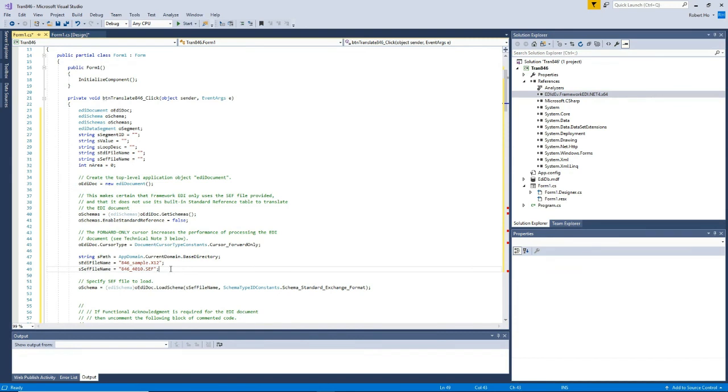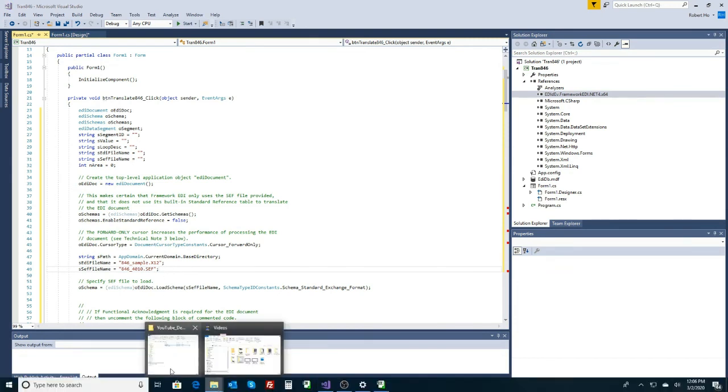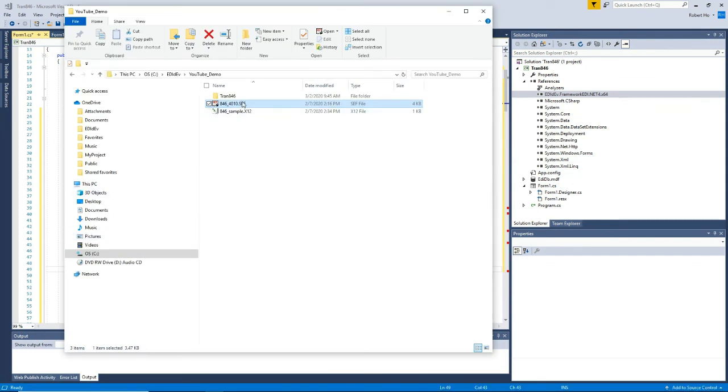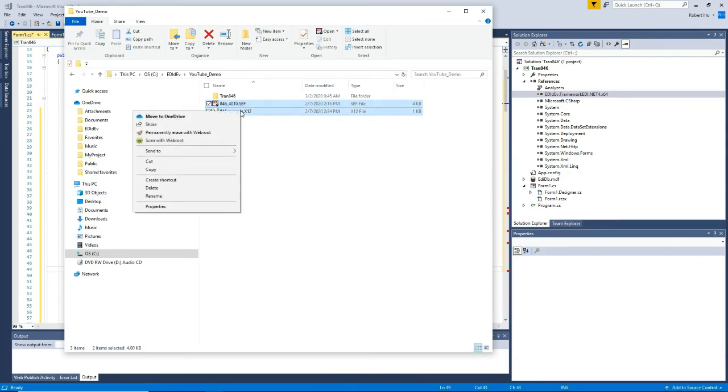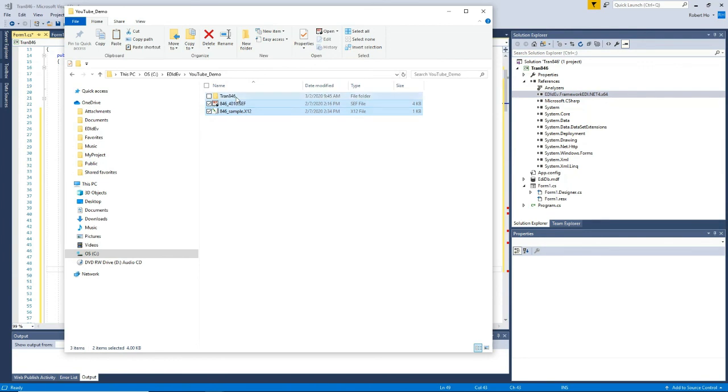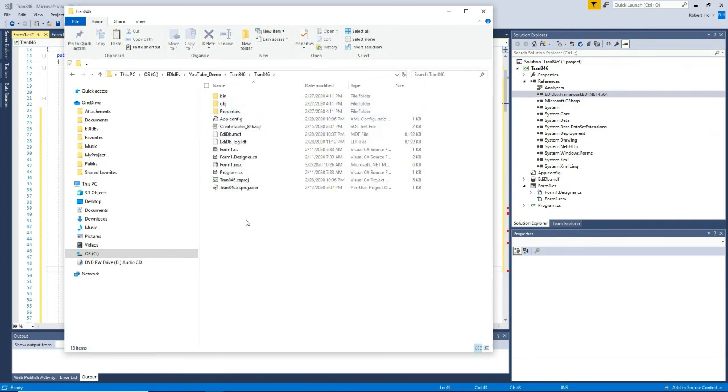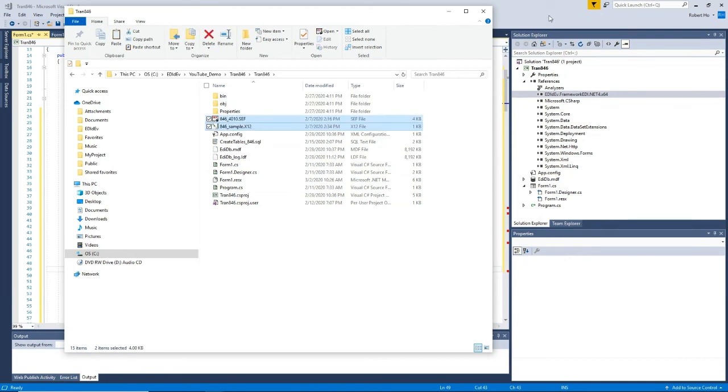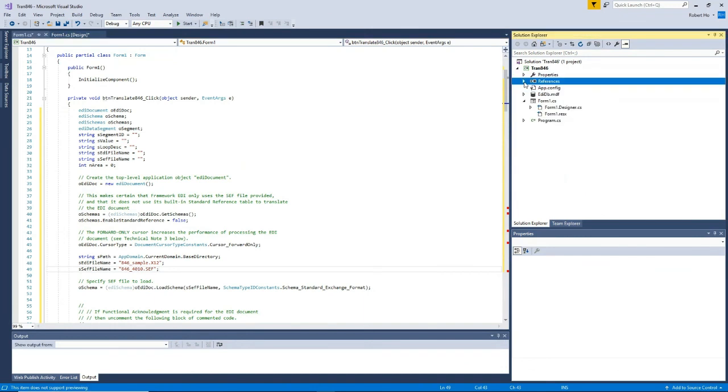I have to make sure I include these files in my project. So I gotta copy these files here. Then make sure show all files, and here they are.